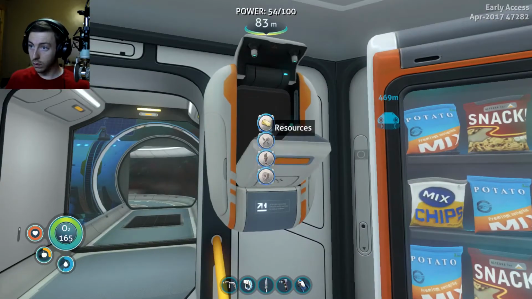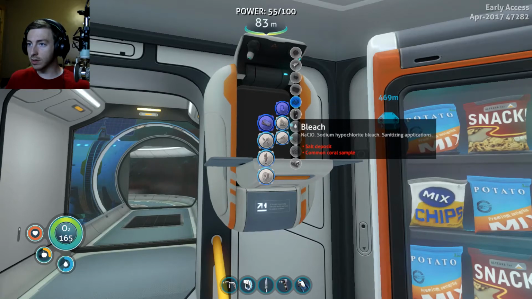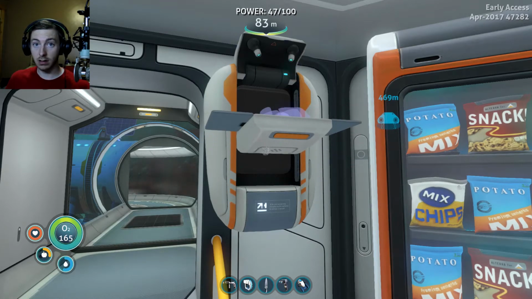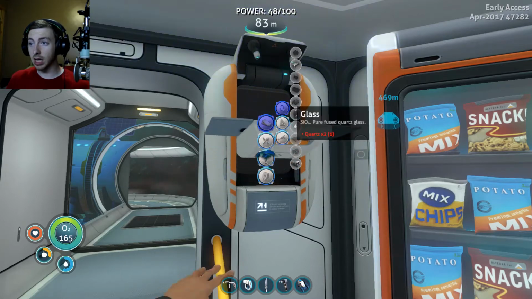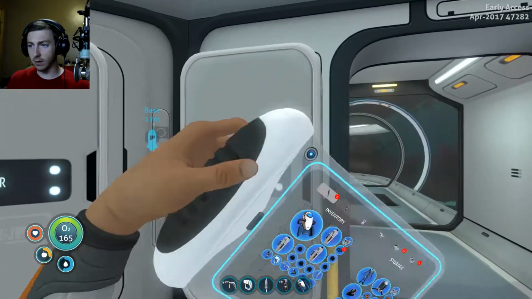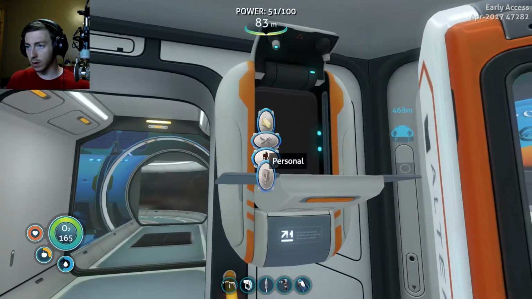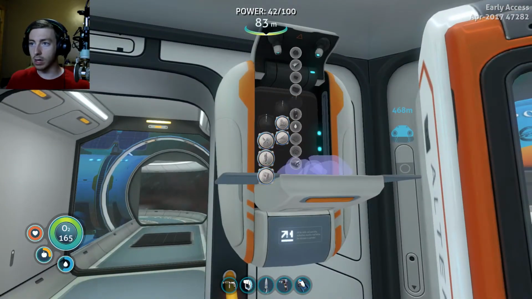Now, I need enameled glass. So where is the enameled glass? Okay, so glass and stalker tooth. So we need to make some glass. We need to make a lot of glass, actually. I don't know if I have enough quartz. Okay, give me that quartz. Okay, so now I have 2 more quartz. So we make more glass.